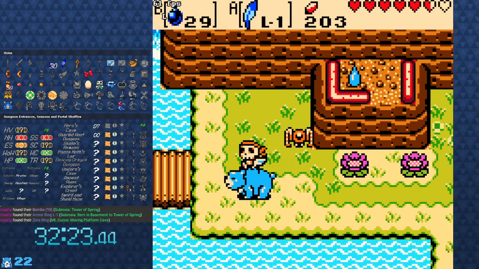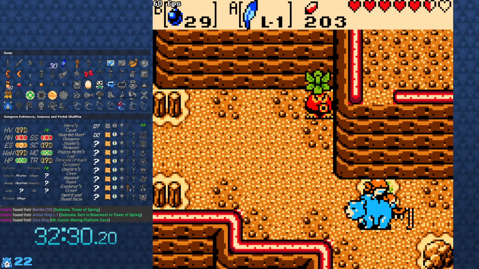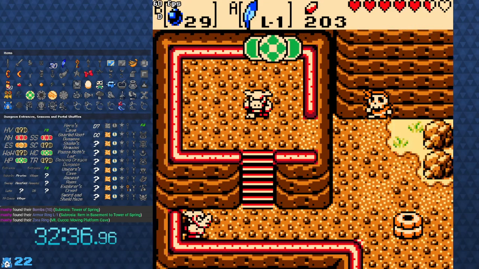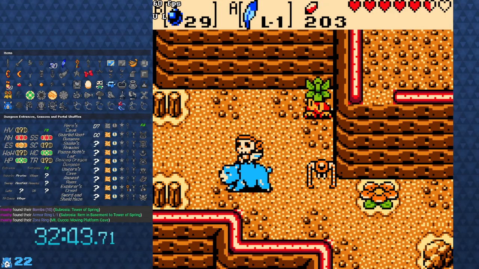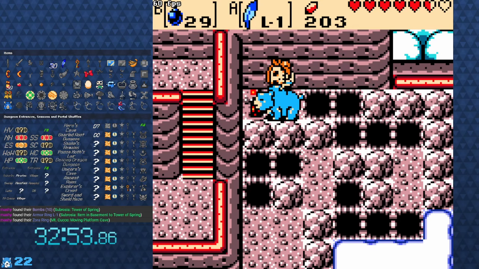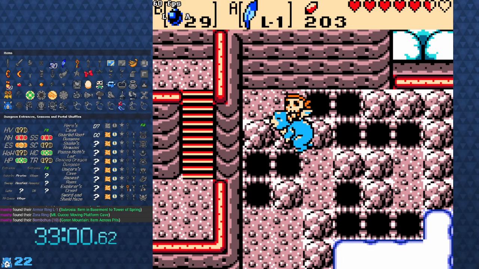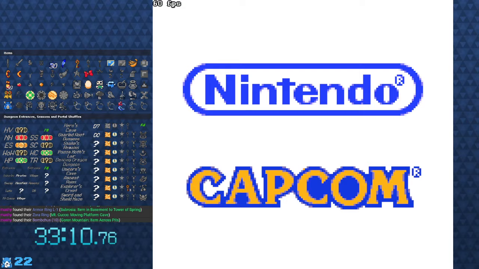Oh, there's another gasha seed, finally. Another gasha seed back there, but we can't get it. Yeah, I might be a little short on ore for the market. But most of the bombs are accessible. Wait, I have nothing else I can get over here. Yeah, I could just do that.